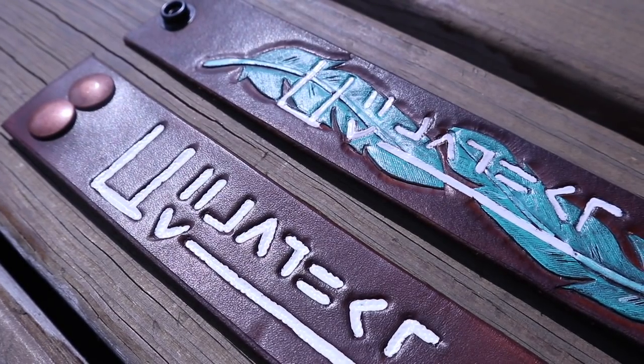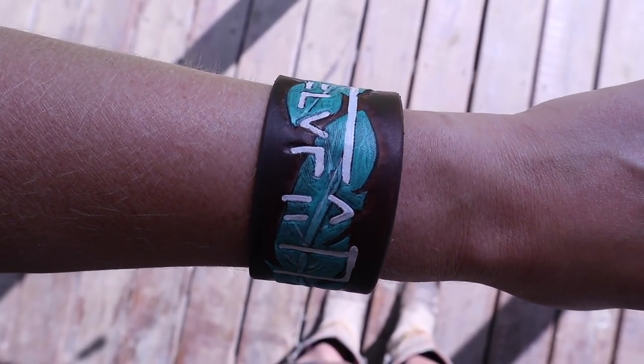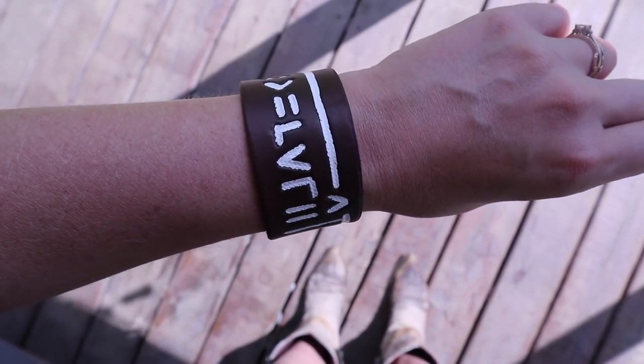Next, from the same shop The Bucking Mare, we have two leather bracelet cuffs. The first is a normal leather color with a white brand, and then we have this super fancy one — same idea but with turquoise feathers behind it. You can choose different colored feathers, but I chose turquoise because that's the Real's color and it looks so beautiful. Normally I'm more of a simpleton, so the simple one would be my go-to, but I could see myself rocking either one every single day. One of these is for me and one is for the giveaway.